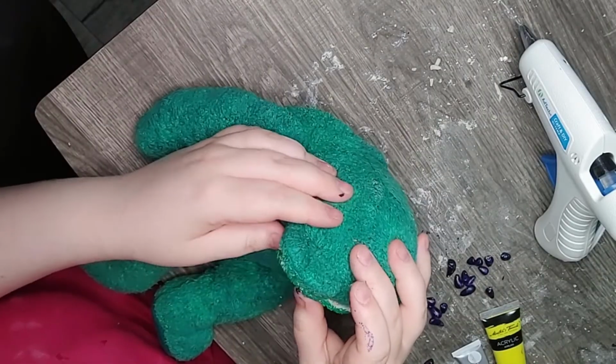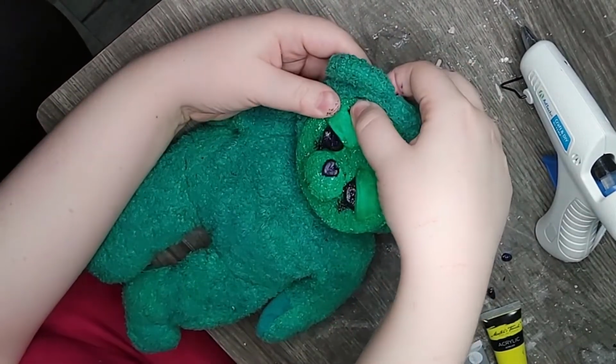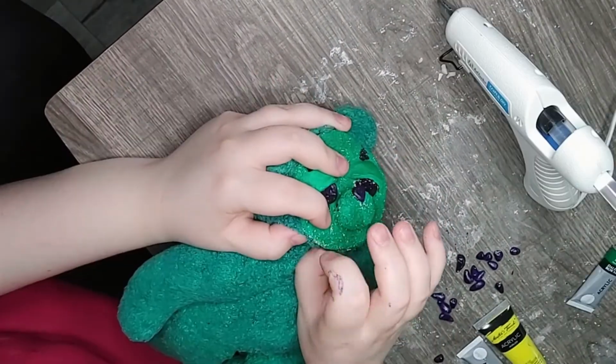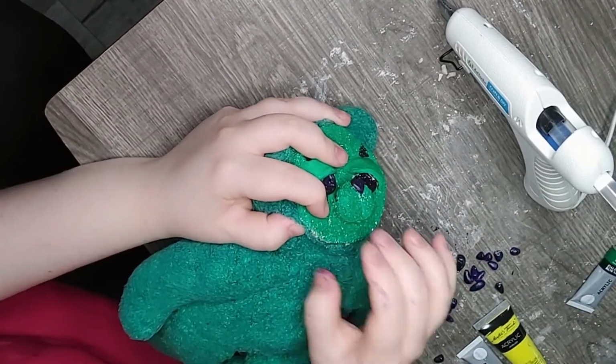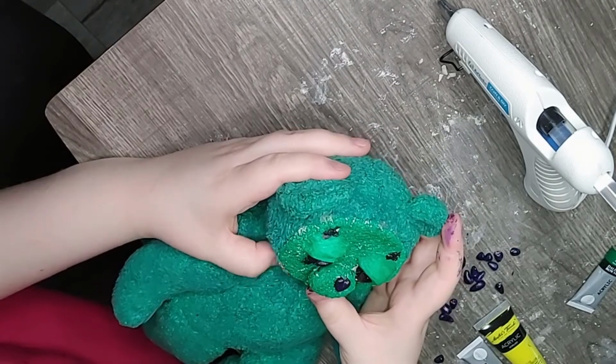All in all, I think this plush came out very well. I love it. It may not be my best work ever, but I do enjoy it. I also made some crochet pieces off camera and made some little pom-poms to go on because I really wanted to give him a clown-esque vibe. So I gave him some pom-poms. I also gave him a collar. I wanted to make him a hat, but I just couldn't get it to work out. So there you have it, folks. Enjoy this smooth B-roll.